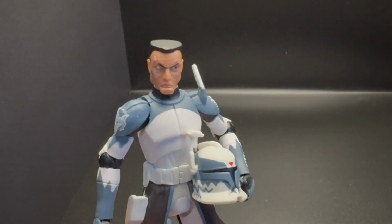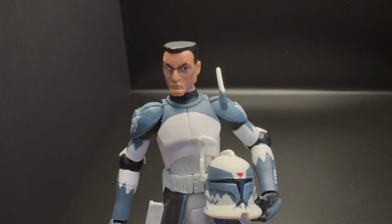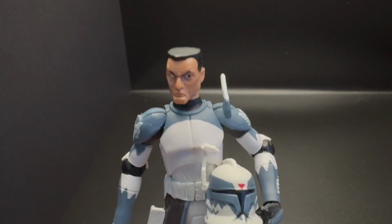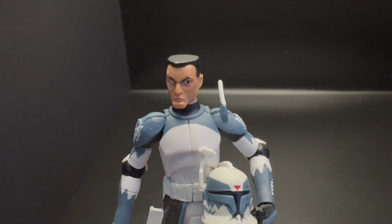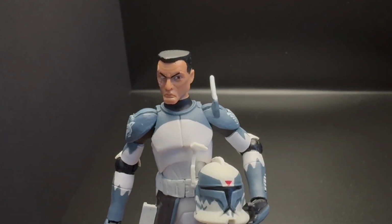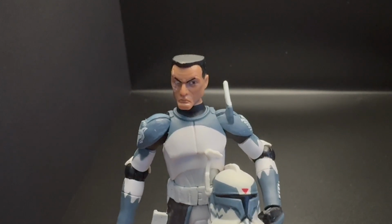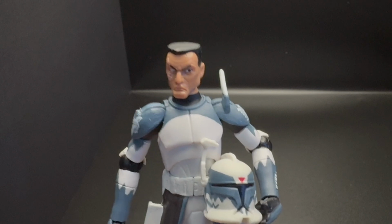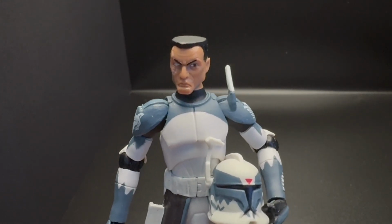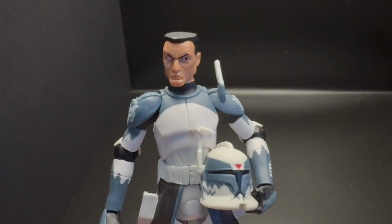It's such good detail, very good, except the only thing is this helmet that they gave him is that weird Phase 1 Rex helmet that is, I believe, in the ARC Troopers battle pack, and it's a really awful helmet, and for whatever reason it should not have been given to Commander Wolf because it looks really awkward with his helmet on. So I know a lot of the times you'll see collectors with this figure displaying him with his helmet off.